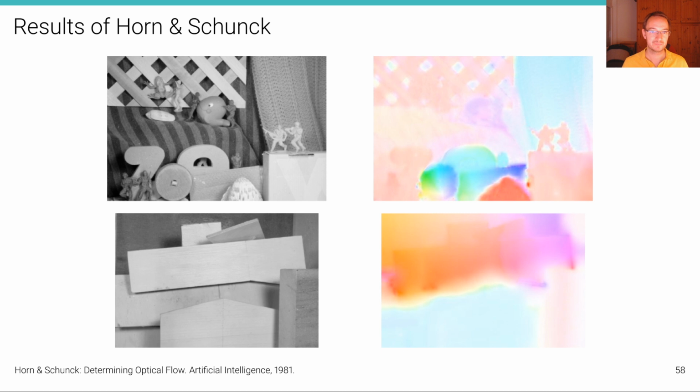So here we have one of the famous Middlebury scenes, one of the earliest benchmarks, one of the earliest proper benchmarks, I have to say, for optical flow. You can see these scenes are very textured, and the motion is very small. So they are really easy compared to self-driving scenes. And this is the optical flow field that has been estimated by the Horn-Schunck algorithm. And you can see that overall the optical flow looks reasonable, but it has issues at the boundaries, for example.